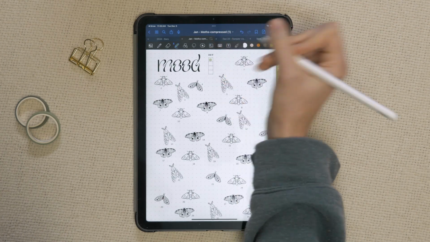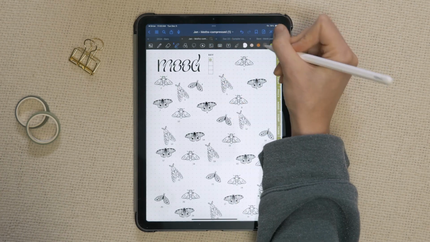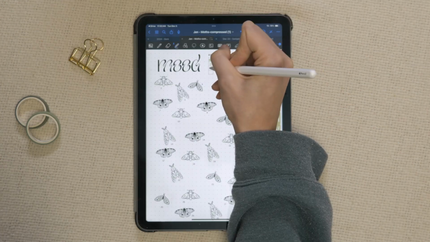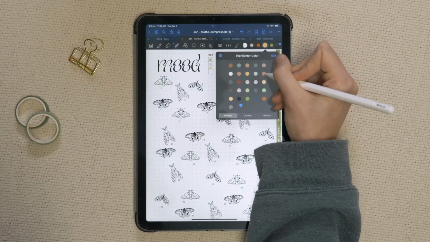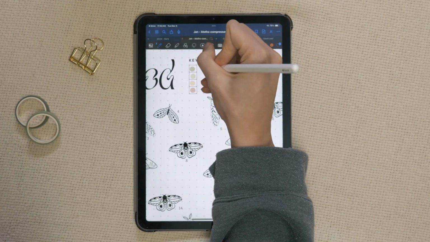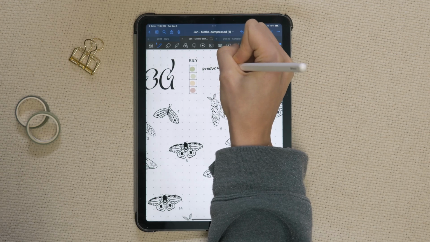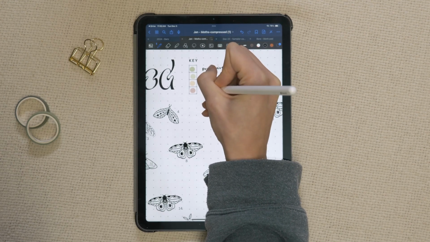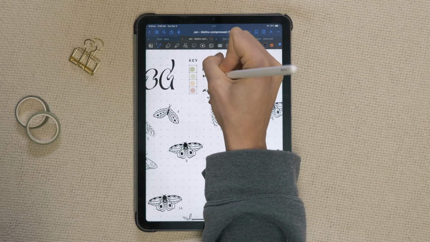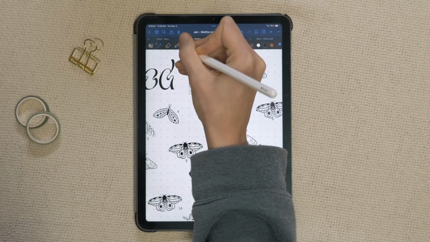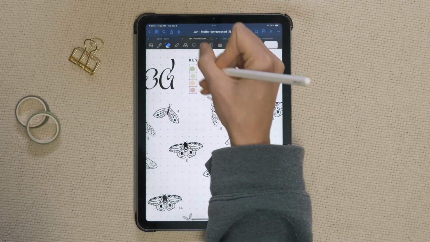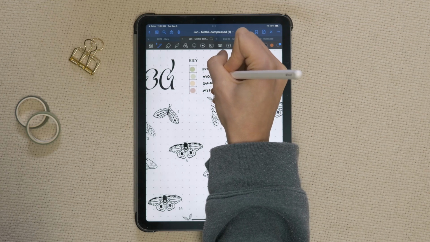Here's the mood tracker. I wanted to show it even though I don't know if I'll use it this month. As you can see, there's a bunch of little moth doodles that you get to color in every day. So the idea is that you can use this key at the top and just mark down the moods that you want to keep track of this month. If I use mine, I'm going to use it as more of a productivity tracker because I find that more useful to me than a mood tracker. So I've got my little key up at the top here, which obviously you can change to fit whatever you're looking to track this month.